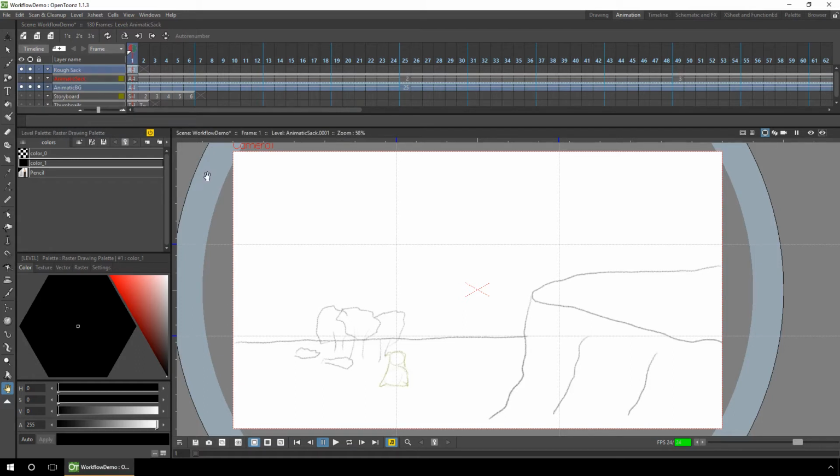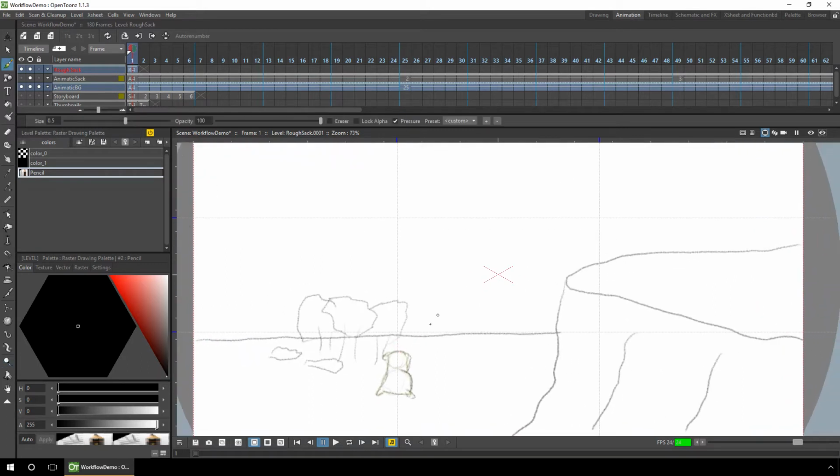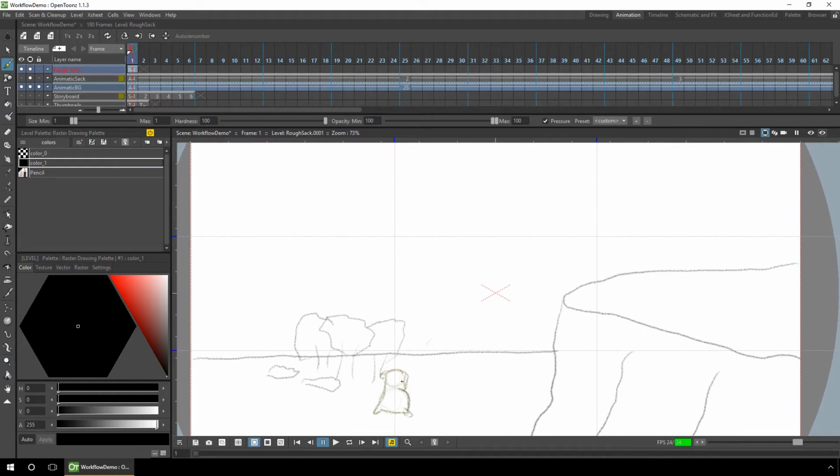So in the storyboard and the animatic, we drew all of the frames in sequential order, or straight ahead as it's called in animation. But for the rough animation, we'll use the in-betweening method. So we'll draw one frame at the beginning of the action, one at the end, and then we'll start to draw in the middle. So firstly, let's draw the extremes. So on frame one, we'll use the pencil tool, and we'll draw the flour sack in its first position. So now we've got the first extreme frame, we'll turn off the animatic, so we can't see the flour sack from the animatic.